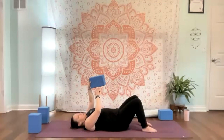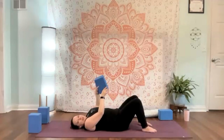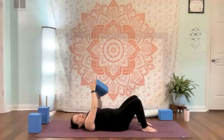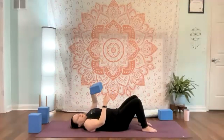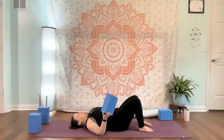Why these two? Because on these two options, then you've got the SI joint and your tailbone all having support. If you put it this way, then it's primarily just the tailbone with support, and it puts a lot of pressure on those SI joints, and they won't feel really good later. So it's not about how high can you get your hips up into a bridge. It's where you're supporting it, because we are doing a supported bridge, okay? So this way or this way, okay? So once you're ready, good.